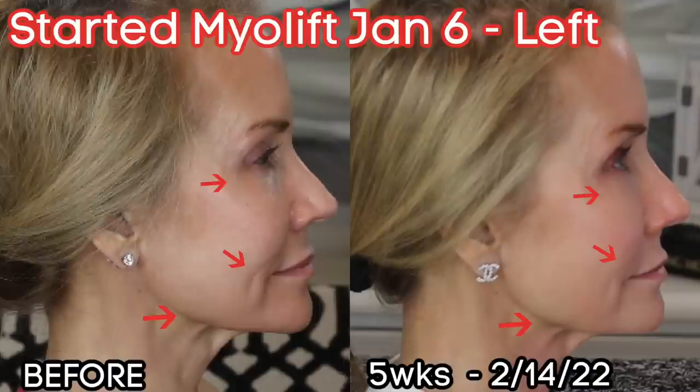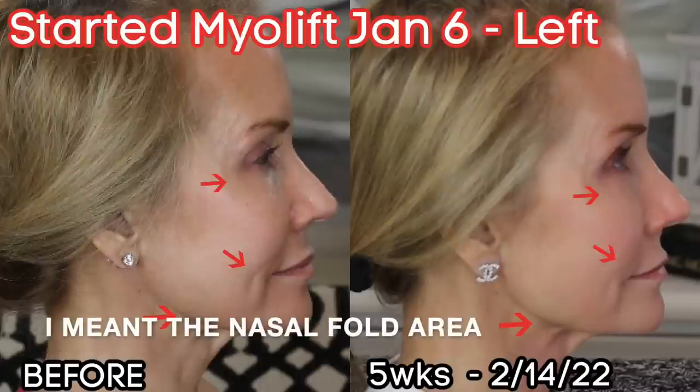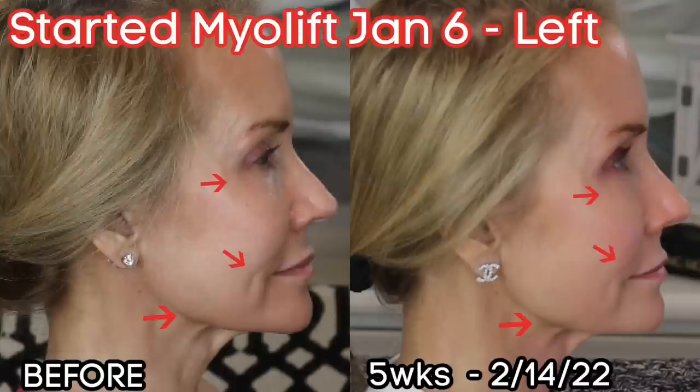Now let's look at the results on the left side of my face. There I am on January 6th in the before picture. In the under-eye area it looks a little baggy and saggy, maybe a little firmer in the after picture. But where I think you can truly see a good difference is in the jowl — in the before picture you can really see a couple of very well-defined lines getting deeper and deeper, and then on the right they are much more shallow and not nearly so prominent. The jaw also looks a little sharper in the after picture. Overall, in the before picture I just look a little tired, a little sallow, a little gray — and in the after picture my skin looks a little perkier, firmer, and rosier, with a younger, fresher look.